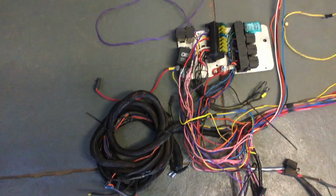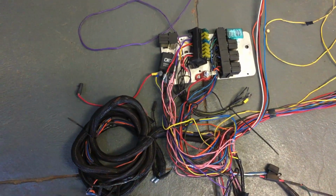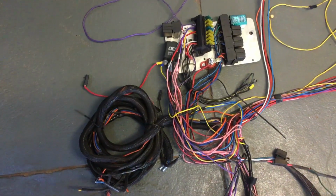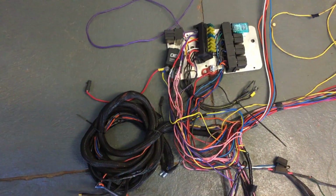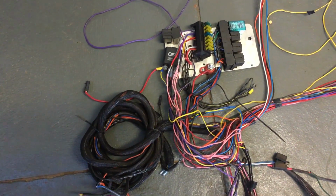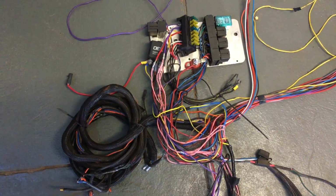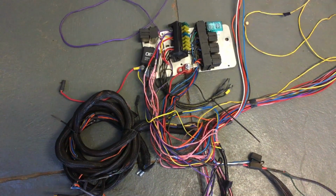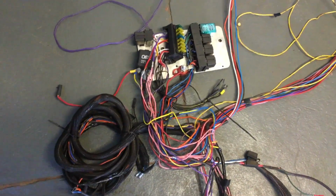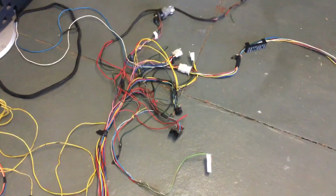The ignition in the car is an ICE 7 amp, which is quite a good system. The engine was dynoed with the exact ignition system that's in the car, and it made good horsepower and torque. But I always had a major problem starting, and once I started diagnosing it, it was discovered that the car really only had 2 grounds in it.